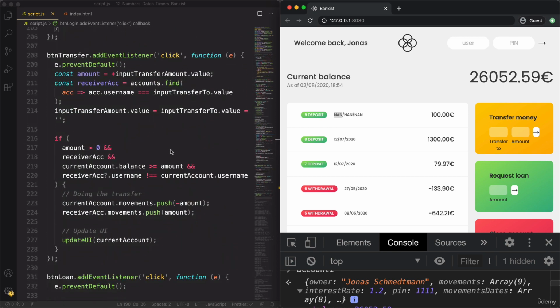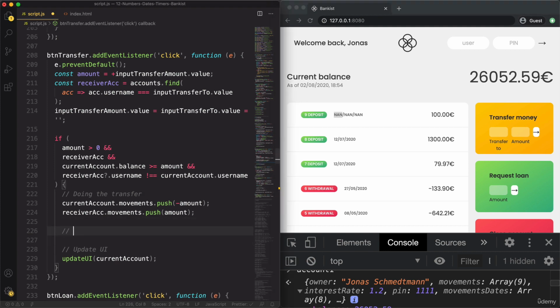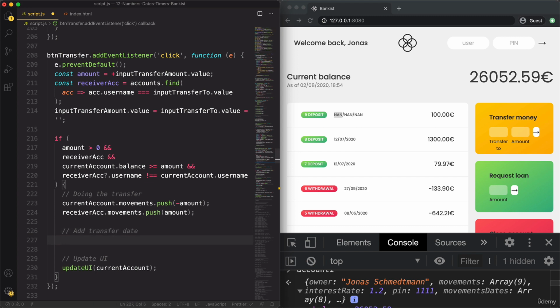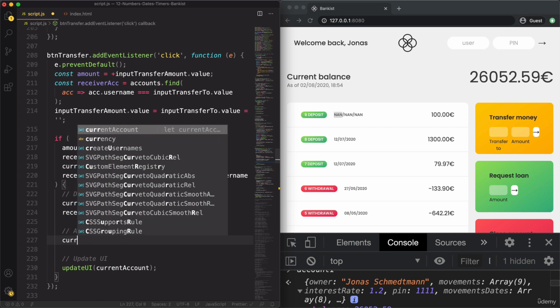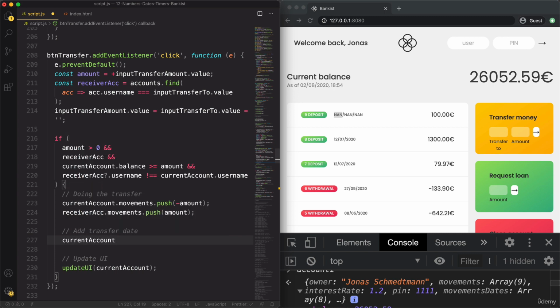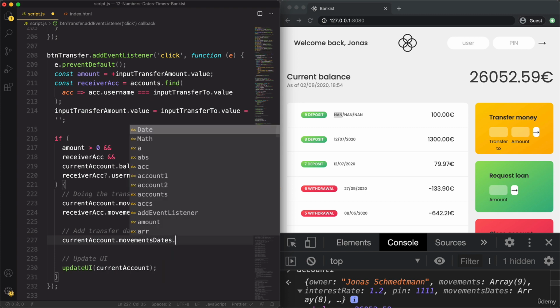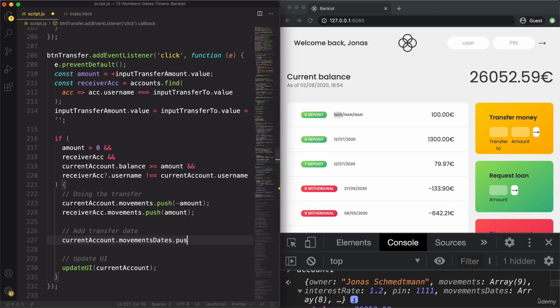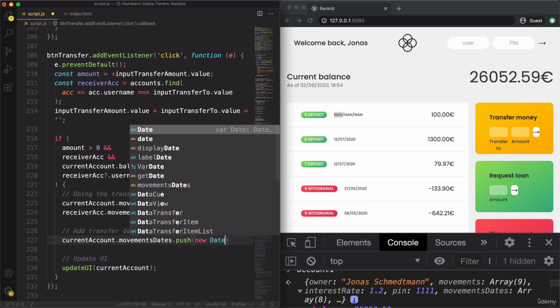So let's come here to the transfer. And then besides doing the transfer and updating the UI, we also need to add a transfer date. But that's easy enough. All we have to do is current account dot movement dates dot push, and then simply create the current date.